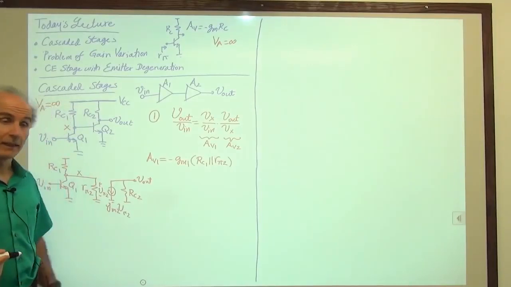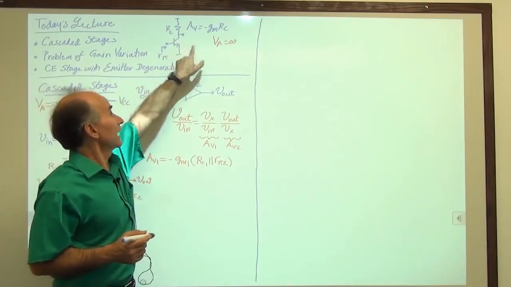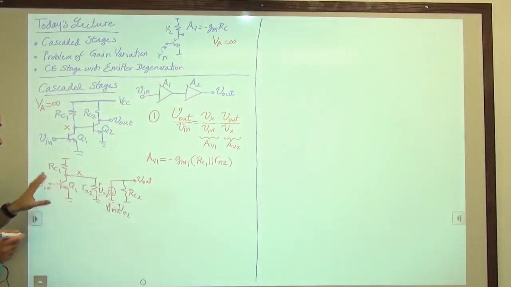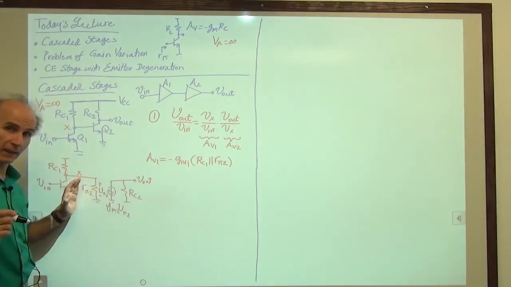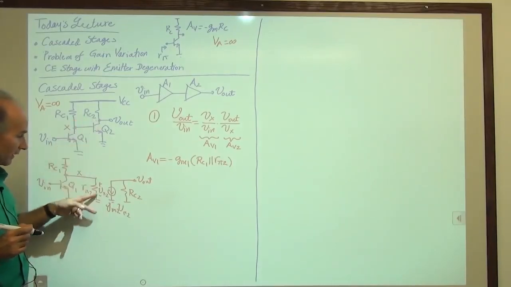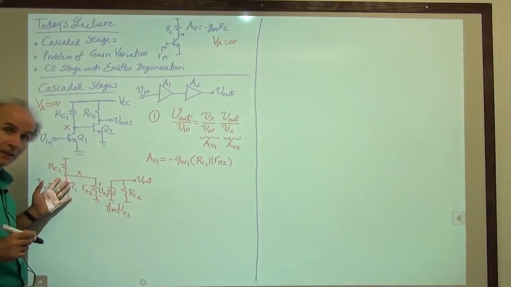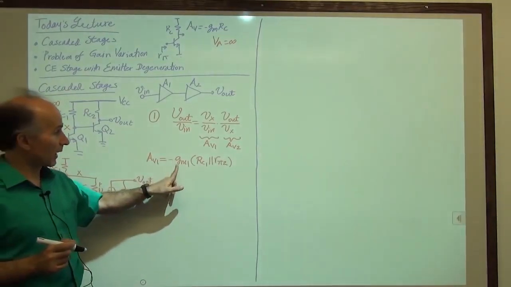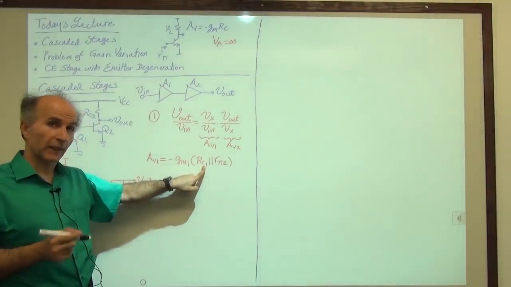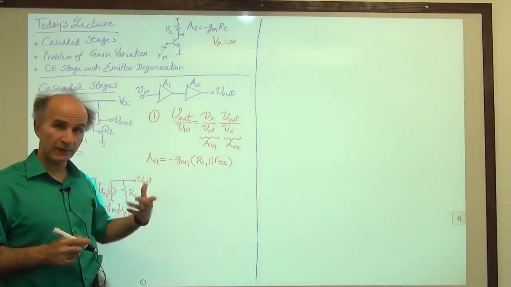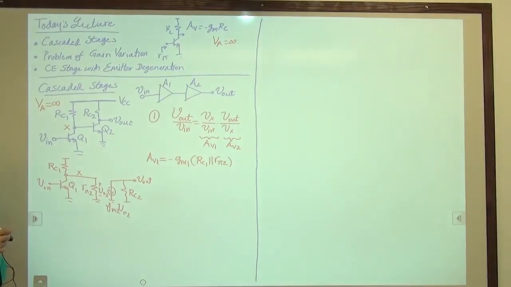So that was easy. Given the knowledge that we have developed before, in terms of gain, input impedance, output impedance, everything else, it's not that hard to find the voltage gain of this stage while it is loaded by the second stage, right? This R pi 2 is loading the first stage and reducing its gain. The gain of the first stage used to be minus GM1 RC1 before we attached the second stage to it. But after we did, the gain dropped because this result is less than RC1. Okay, we found AV1. How about AV2?